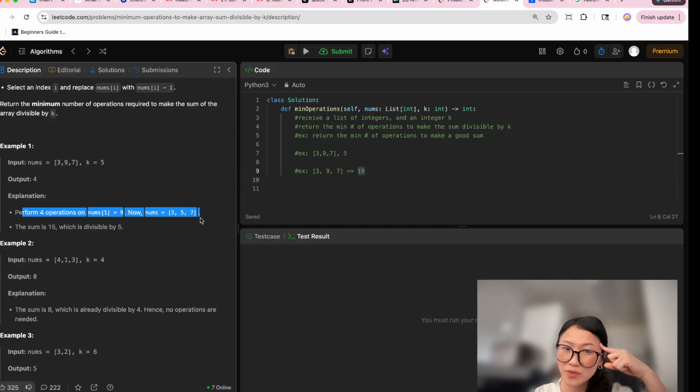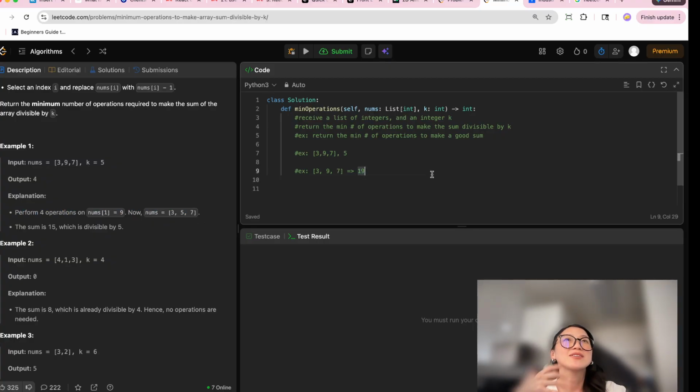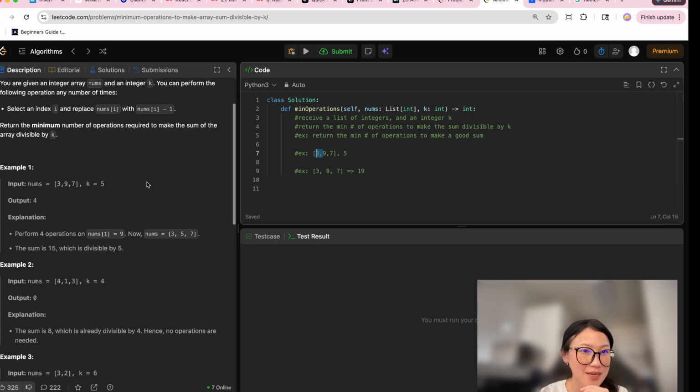And you can see we perform only 4 operations. Technically, we're at 19, and 19 divided by 5 is not a clean number. But I wonder why they decided to go down to 15 instead of going up to 20. Because even if we go up to 20, you could say 7 is an 8, or 3 is a 4. That can give us 20, and 20 divided by 5 is 4. So the minimum operation should only be 1. But why do we go down instead of going up?